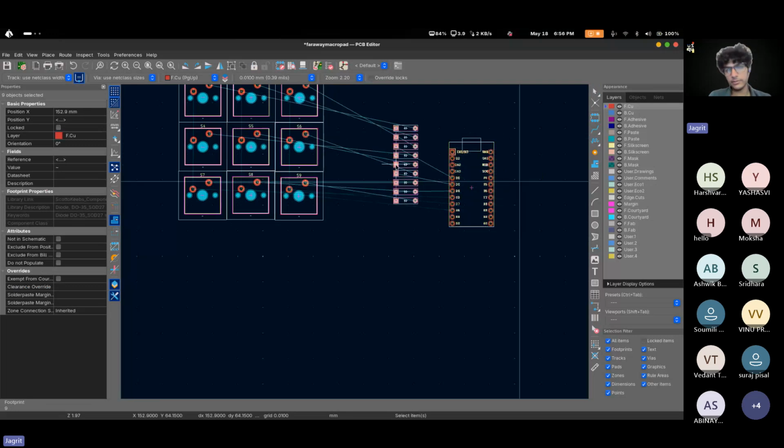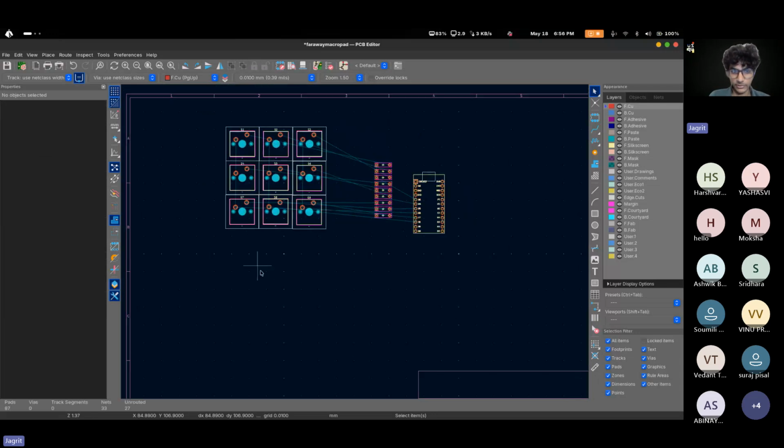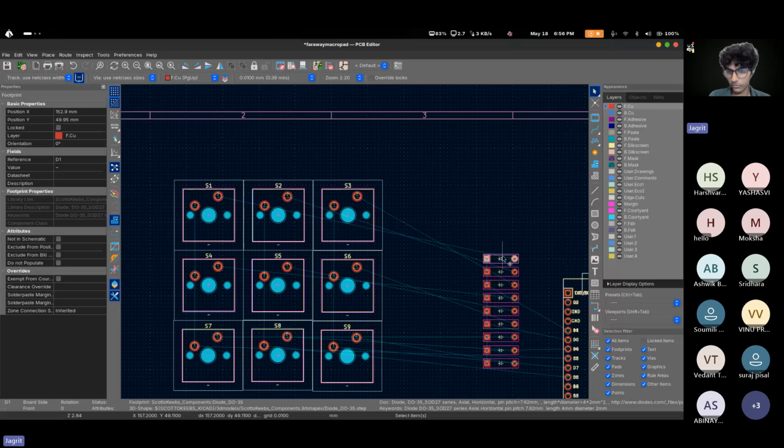When you are making a PCB, the cost of the PCB depends on how much length you are using. So for this PCB particularly, if you are able to see up here, diodes are placed right here. So I'm saving the cost for the diodes, and if you further see, there is a space between each. There are two diodes between each of the keys. So this is a far more complex PCB because diodes are placed in between every key. Saving the space saves you the money as well, and it depends on how well you have made the PCB. So here's diode one.